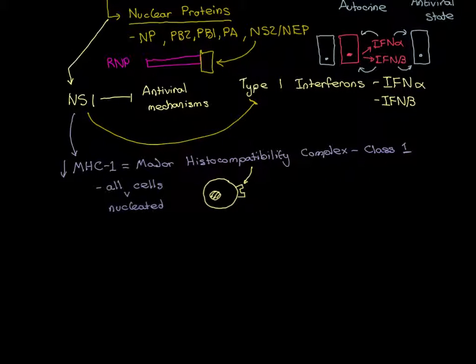Okay, so there we complete now the viral replication cycle. We'll have a break there. In the next video, we will continue on our discussion of the pathogenesis. We'll talk about how the virus spreads down the respiratory tract, and we'll then start talking about the inflammatory response, and we'll see then where all of the symptoms, the local symptoms, and also the systemic symptoms of flu come from once we've discussed the inflammatory response.